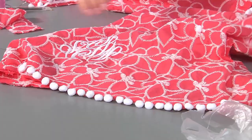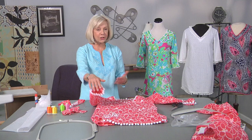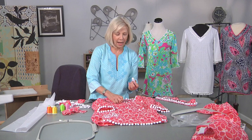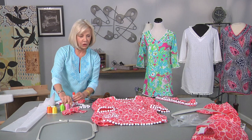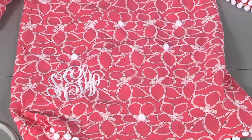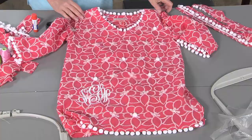This tunic is complete, but if you want to up the cuteness factor, there's one more embellishment I'd like to do for this piece of fabric. I'm going to cut a few of these pom-poms and, with a glue stick, place the pom-poms just in the center of these flowers. This is going to add a new dimension and a new texture to the tunic, giving it even more interest. I would just place them randomly, and then you can stitch these on once you're happy with the placement. So we have the pom-pom framing the neck with no tape showing, a nice monogram, and the little flower petals. I think this tunic is ready for a little fun in the sun.